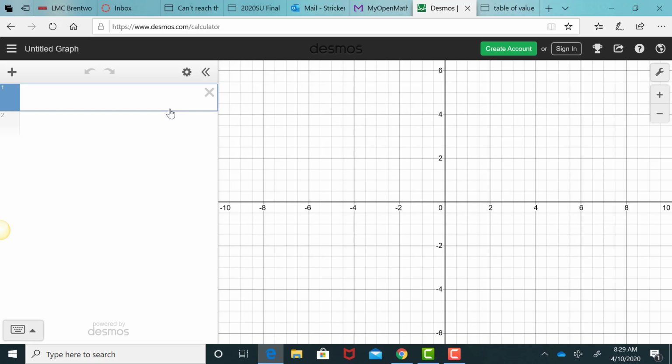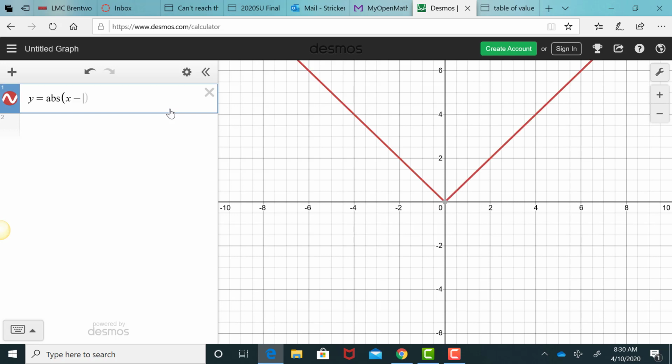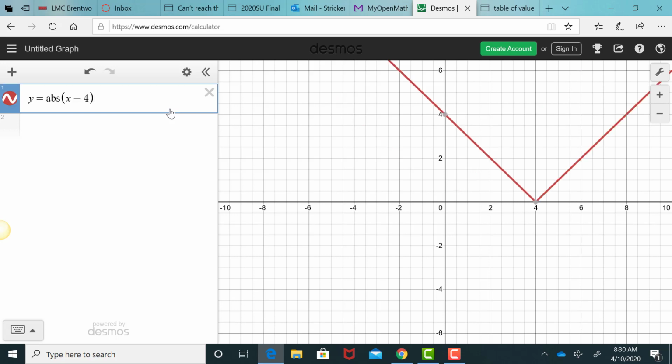And you can graph any kind of function you want in Desmos. It's really nice. So let's say we're working with the absolute value functions that you all have been using. So I'm going to type in, say, y equals abs for absolute value, put in parentheses x minus 4, close those parentheses, and then say plus 2. So we know that that gives us a V-shaped graph like you see over here in red. And the minus 4 indicates a shift of right 4, and the plus 2 indicates a shift of up 2. So that's what you see here.